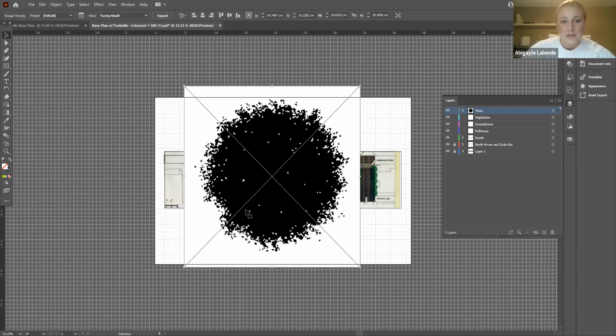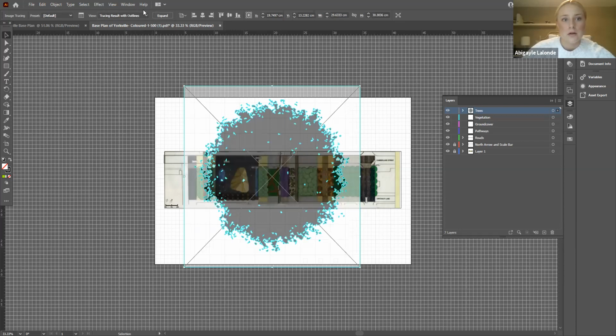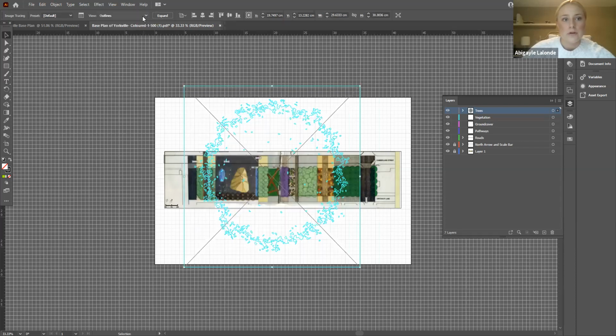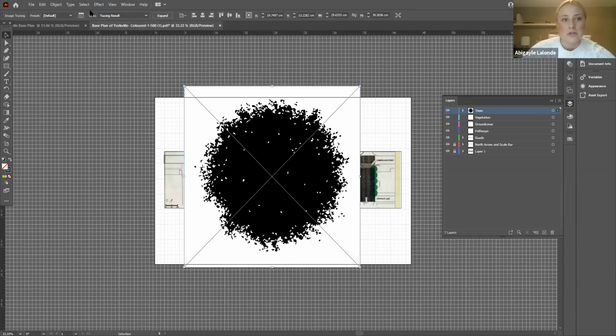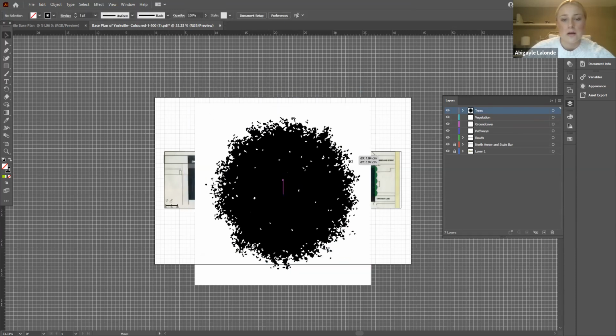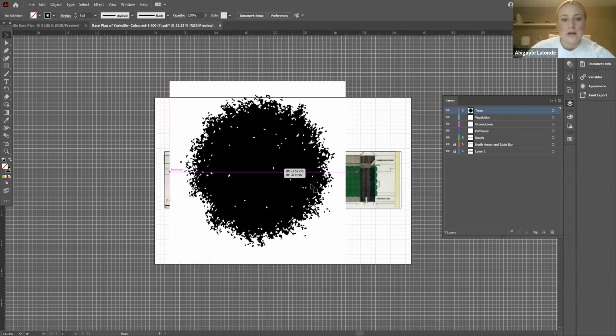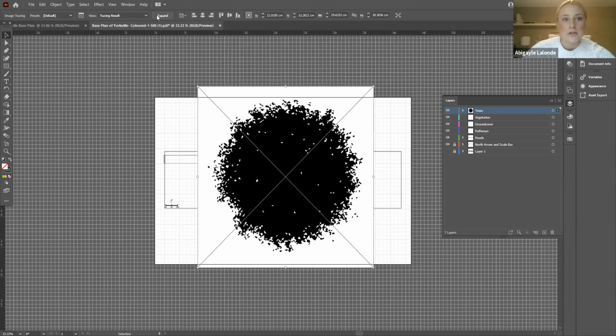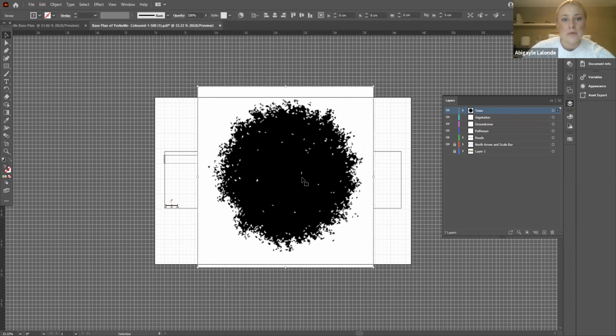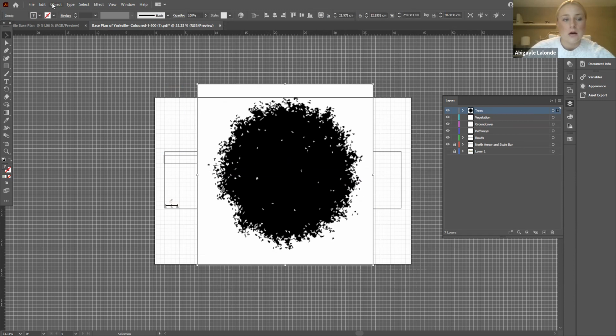So what we've done essentially is created an outline of the image. There's also some different options. It'll just kind of show you a preview. But for now, since it's a black and white drawing, just tracing result is fine. So right now you can't edit it. But to do so, just make sure you click expand and then object and then ungroup.